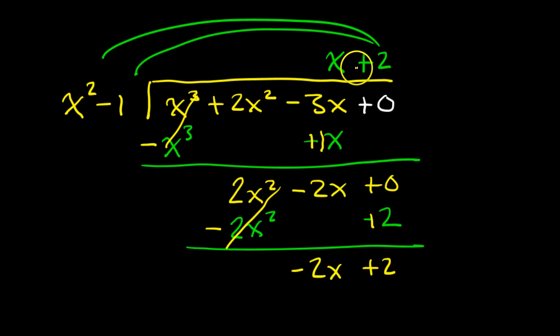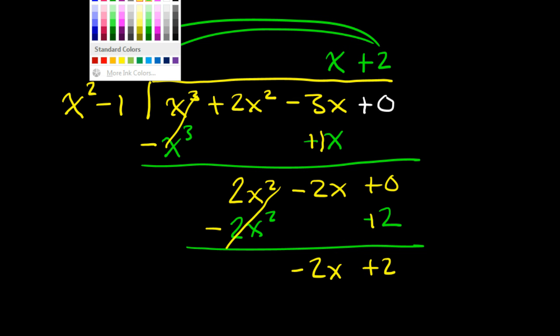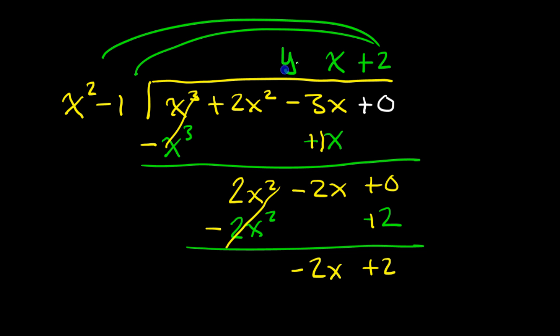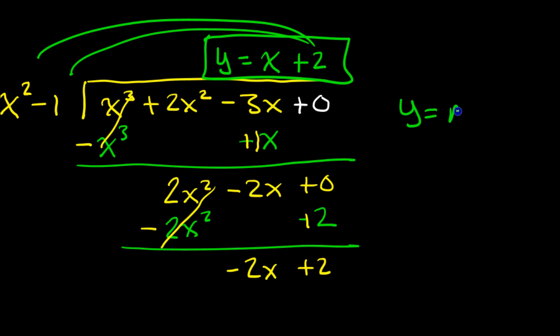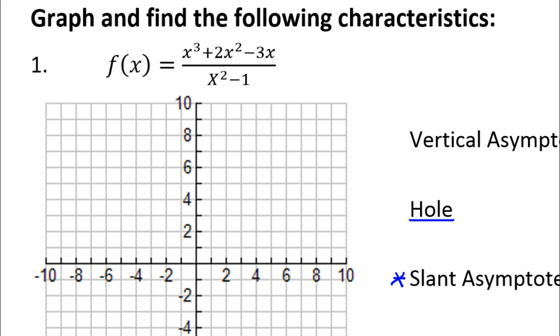But see how I have already arrived at my constant? So that means this part is already done. This is the remainder down here, but for finding the slant asymptote, we don't really care about the remainder. I mean, there should be a remainder, but the slant asymptote, if I put a y equals in front of this, this is the slant asymptote. Okay, remember y equals mx plus b? Think y equals mx plus b when you look at this. This is a diagonal line that starts at 2 and goes up 1 over 1. Anyway, y equals x plus 2. So that's my slant asymptote.